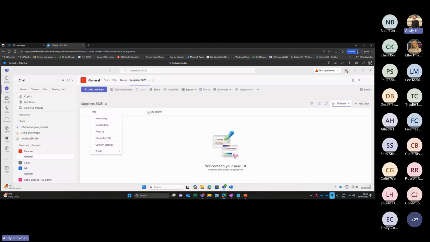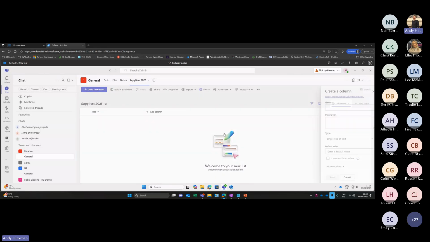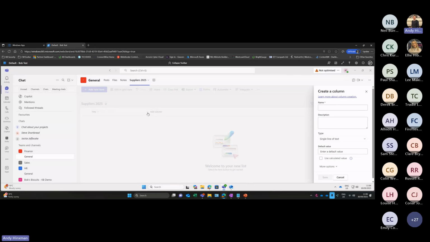I'm going to then add a column next to that. First of all, you get a lot of options. So all sorts of different types of fields you can use here. So similar to a spreadsheet, potentially better than a spreadsheet in many respects. I'm going to just call this next box a text box. And again, it's hidden by my team, so I'm just drag that out of the way. Right, so this is going to be supplier name.